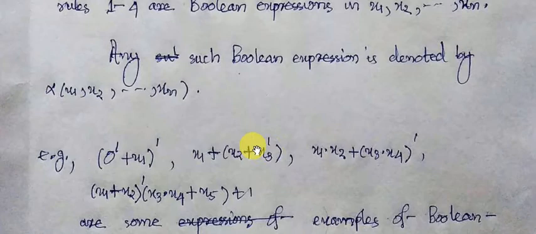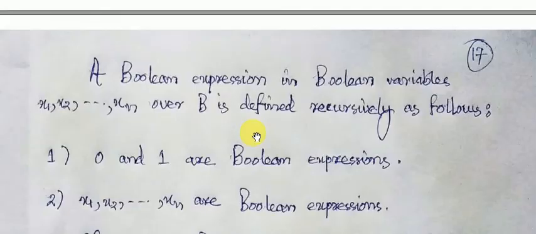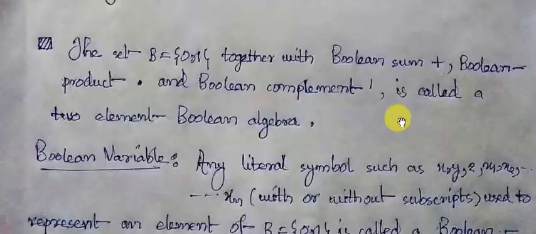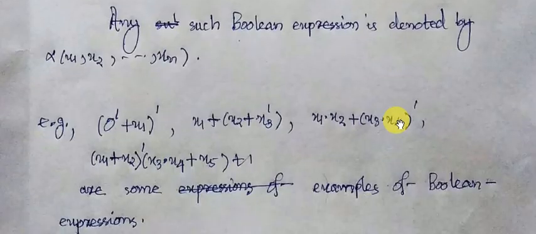x3 complement means x3 is a variable. Variable means it can take any one of these two values 0 and 1, and x3 complement means when you assign the value of x3 as 1, its complement value will be 0, and similarly if you assign the value of x3 as 0, its complement value will be 1. In this sense we have used here this x3 complement. Similarly x3 into x4 means the product of two Boolean variables. x3 and x4 can be assigned any one of these 0 and 1 elements. We are considering the complement of this, and this is a Boolean expression.